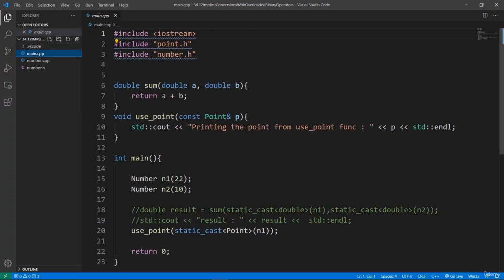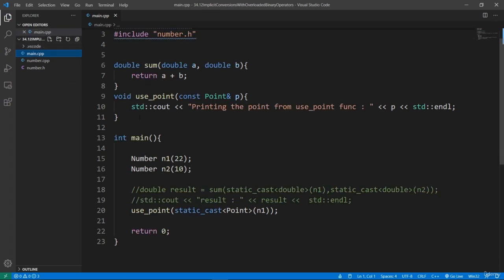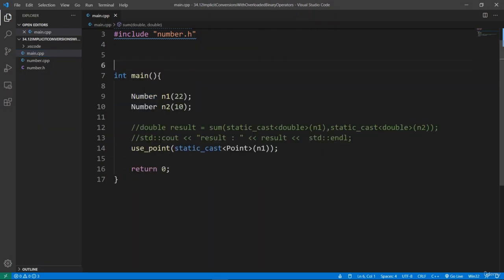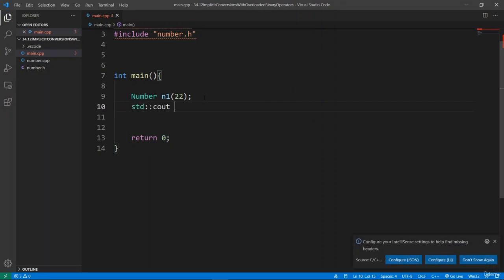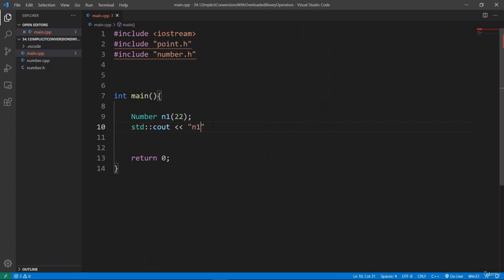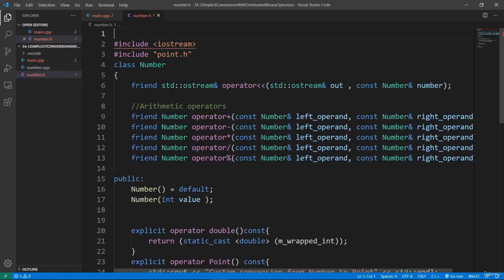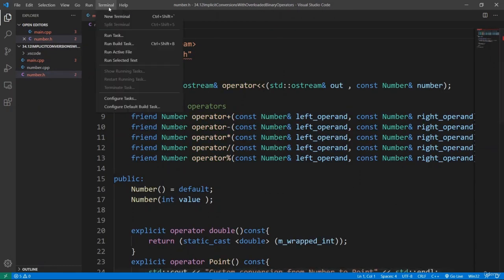We can go in the main.cpp file and make sure we have what we want. So what we're going to do is take out the functions on top here that we don't need, and we're going to leave in number 1. And we're going to try and print this on the console. So we're going to say std::cout, and we're going to say n1, and we're going to put this out on the console. And why do we have these include problems? Let's see, iostream is not available. Let's try and build this.